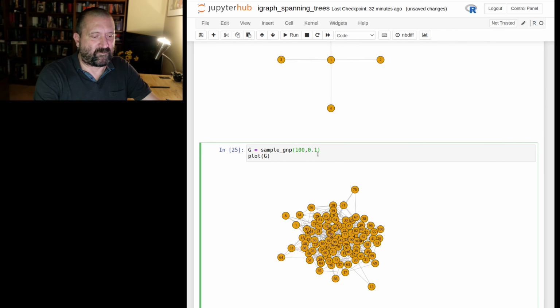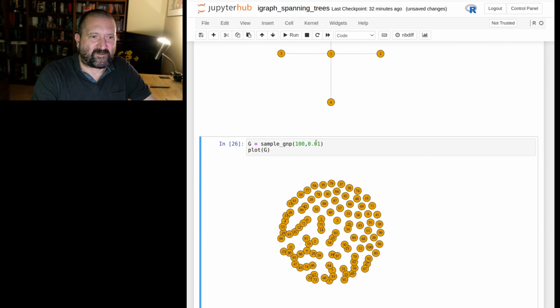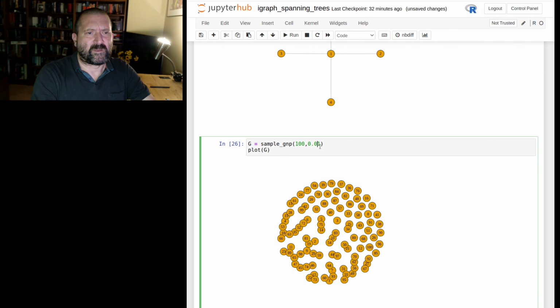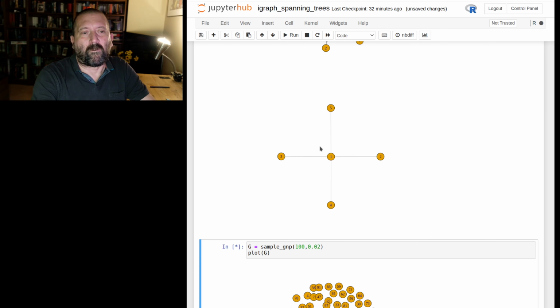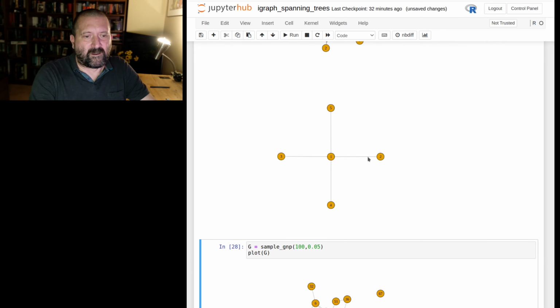Maybe I need a smaller value. Okay, this was too small. That second number is the probability that a given edge exists. So this is the undirected case.